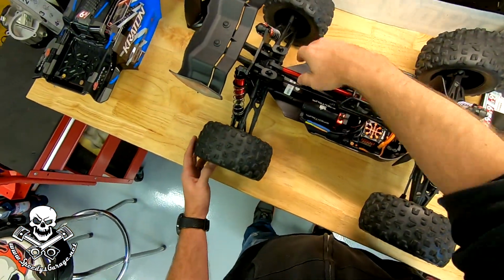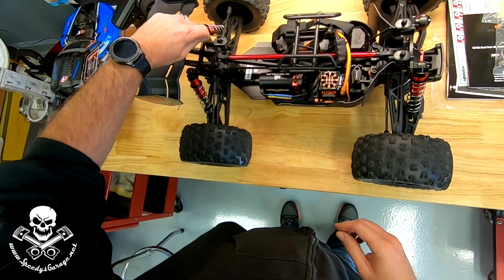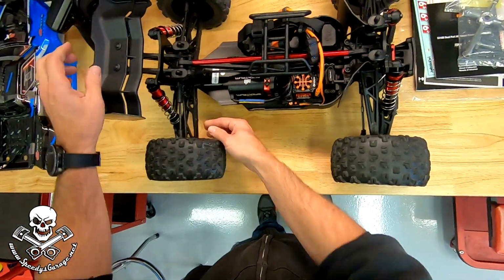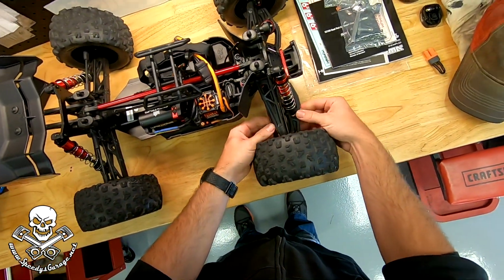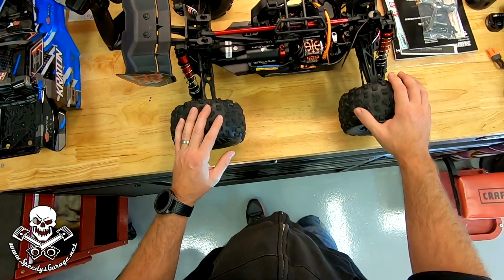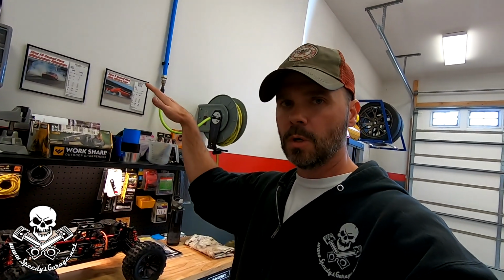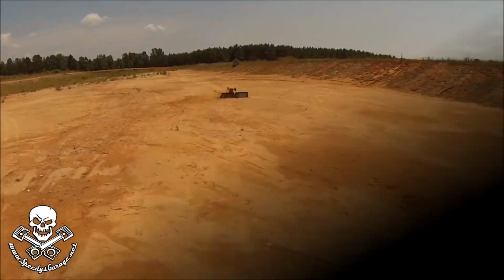That's pretty much it. I mean, it's pretty basic. So that's plastic, metal, plastic, metal. I think that one, the front one's plastic. But there's tons of upgrade options for this thing. And it's all those upgrades and customizations, that's the real reason I got the thing. I've watched a couple of YouTube videos of people with these, and they are jumping them as high as the roof of their house. I mean, they'll go 30 or 40 feet in the air and land and keep right on going.